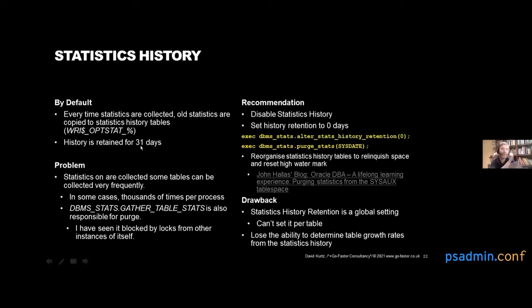It's better to go without the statistics history. Oracle put this in, I should say, in case, you know, I've collected stats and my plan goes to hell, so I can put the old statistics back to get the old plan until I can work out what's going on. I have never actually got myself into a situation with PeopleSoft where I've done that.